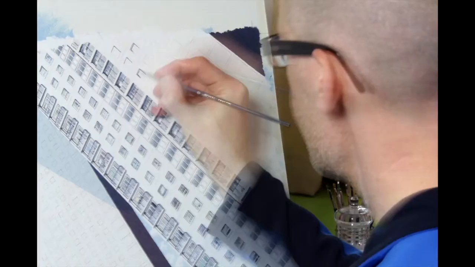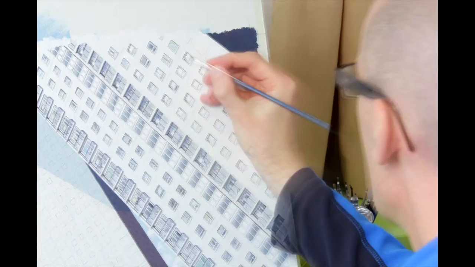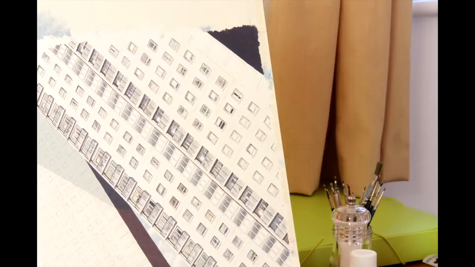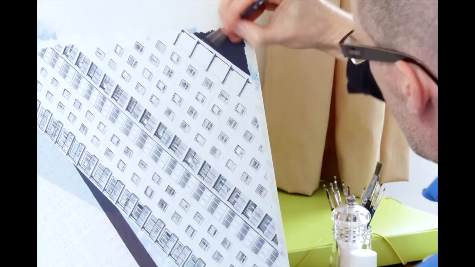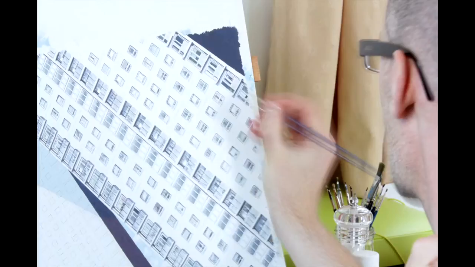So what I do is I use a process of free association, and it's something that the surrealists did and it's something that I've applied to my paintings. So I'll take the main theme of the painting and I'll write it down on the top of a piece of paper. Then what I'll do is I'll just let my mind go blank and just write down any words that come to me. Just put them all down. I don't worry thinking about what they mean, whether they're relevant to the painting. I just put them in, write them down and write a list of words until I feel like that's about enough.